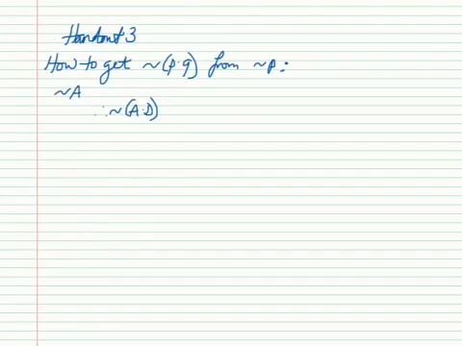We are able to always, if we want, get the negation of P and Q if we have in our hand not P, or if we have not Q. Here's a very simple example where this is used. How would you get negation of A and D from not A?